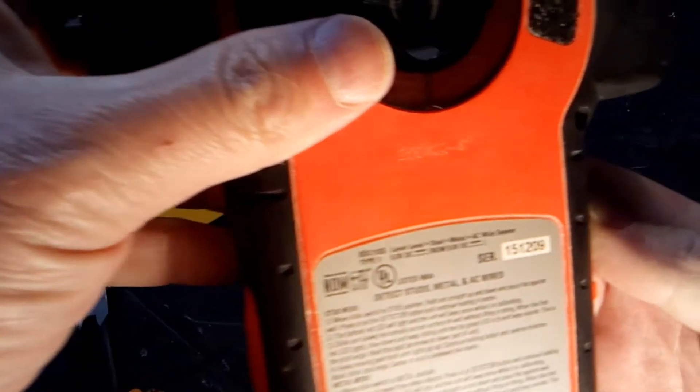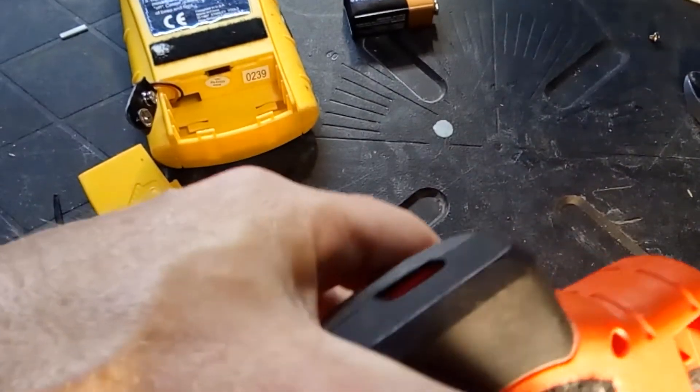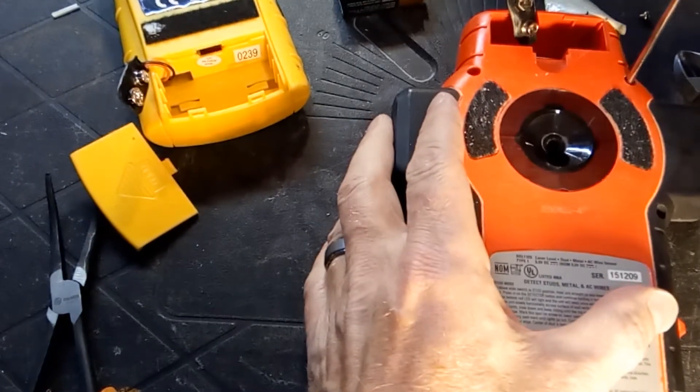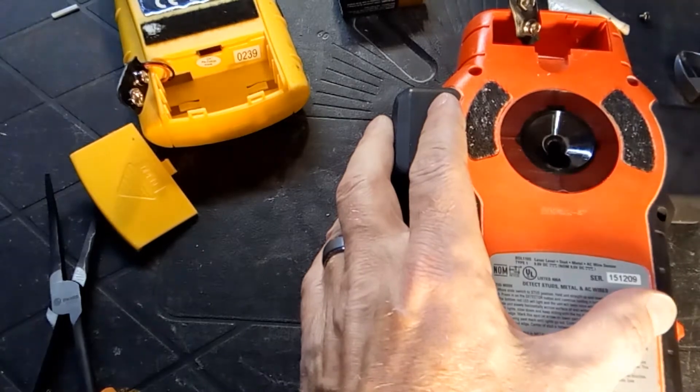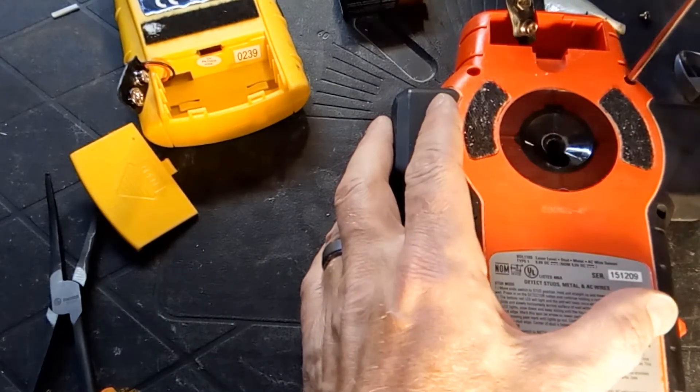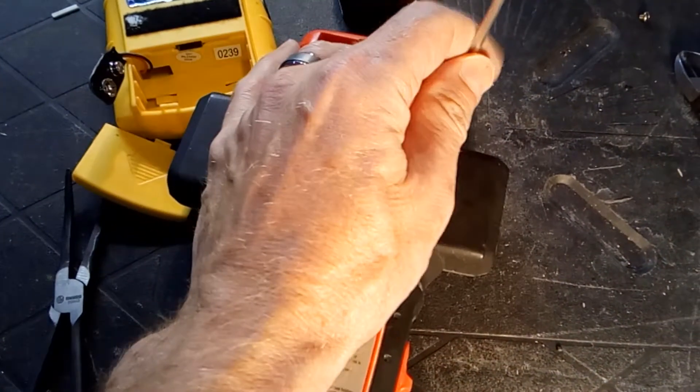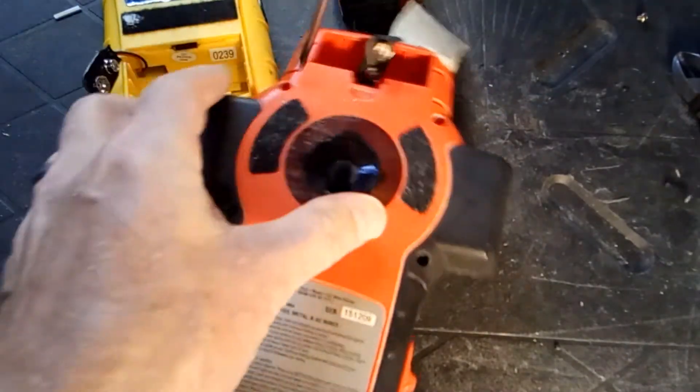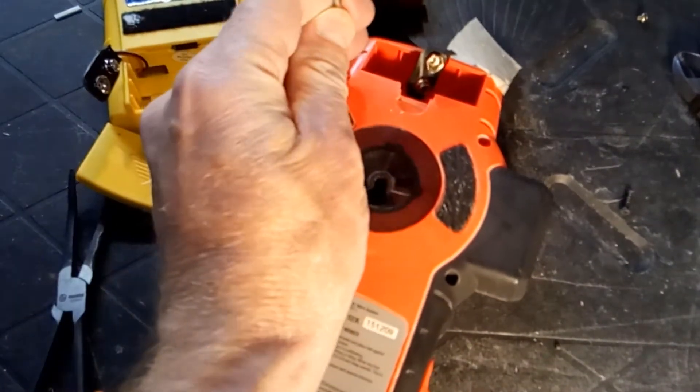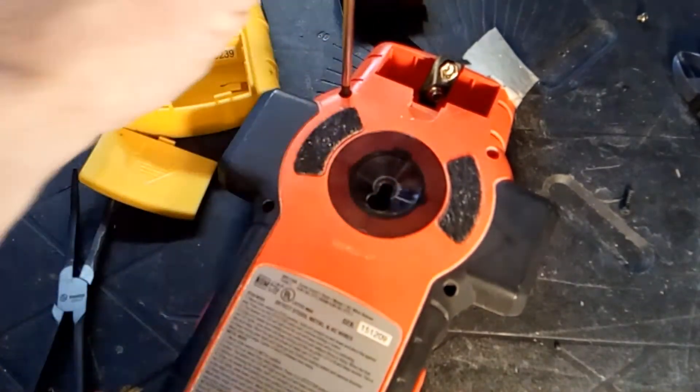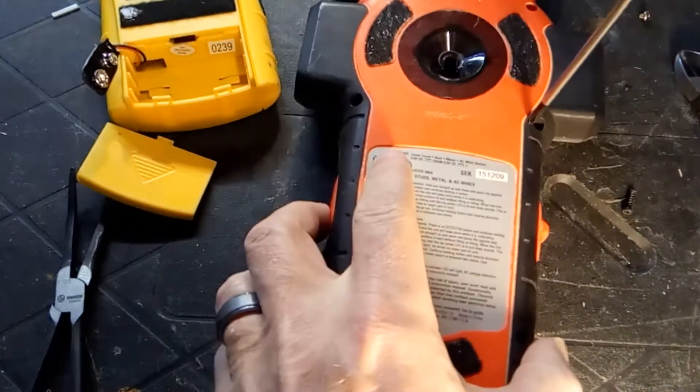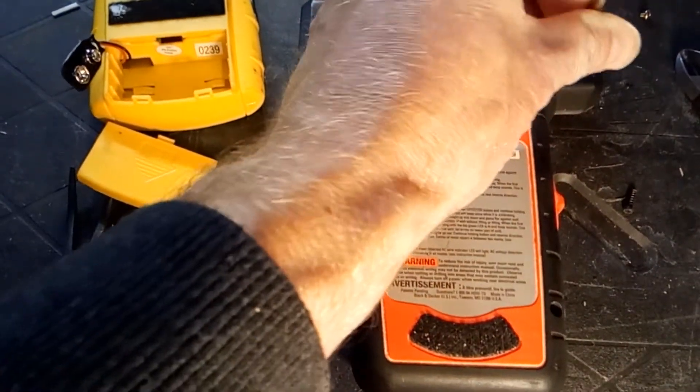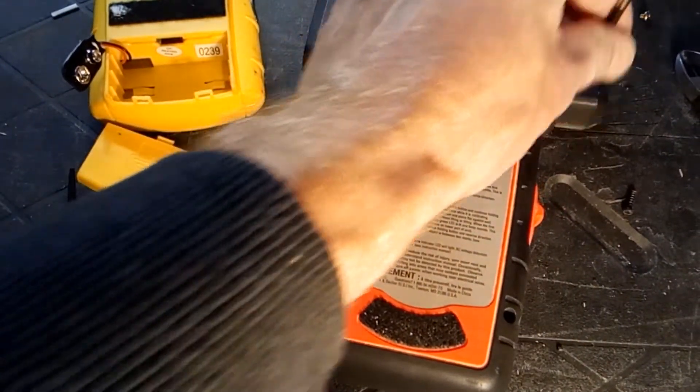Okay, so let's open them up. Good old Phillips. These are typically used when you're going to drill something into the wall, finding the wooden stud in there by detecting the metal nails that go into it. So there should just be a little magnet in there and a sensor, probably some kind of hall effect sensor or something like that.